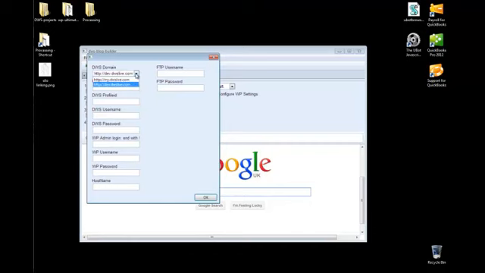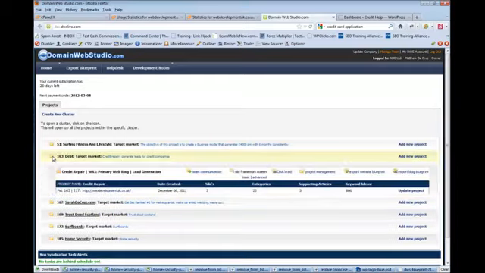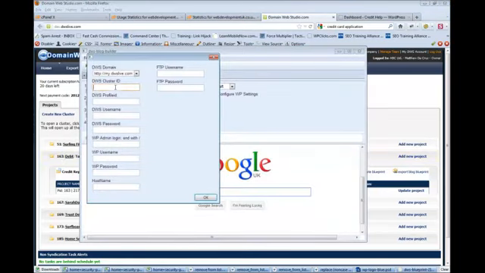Typically you'll be on the my.dws live server for your files, and if we go to DWS, once we log into DWS, we can actually choose the project we want to work on. So I'm going to work with the credit repair file over here, and we'll use these details within our project settings. But before I do that, all you need is your cluster ID, the profile ID, your DWS username and password.